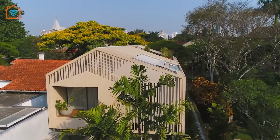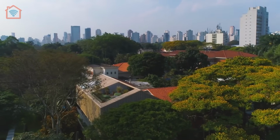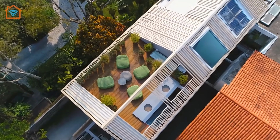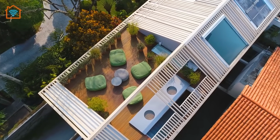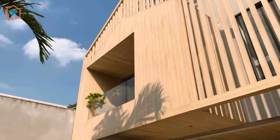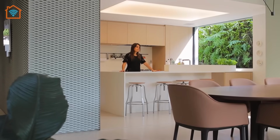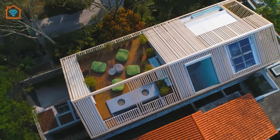The gable roof was asymmetrical, designed in order to provide room for the solarium, a space of contemplation of the treetops, where the ridge of the roof achieves the maximum height authorized by the law. The swimming pool was the highlight of the project, located in a mandatory setback of 150 meters in one of the sides of the house. It optimizes the space that in advance would be unused. The basement floor hosts the garage and the technical area of the house.